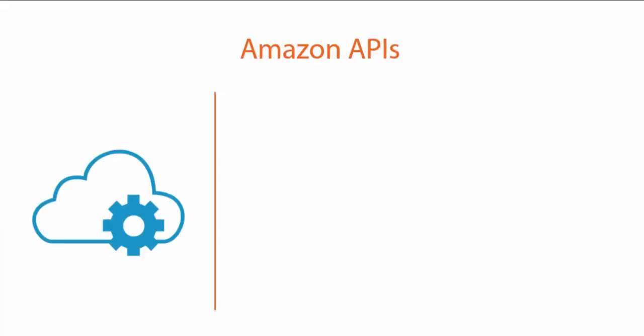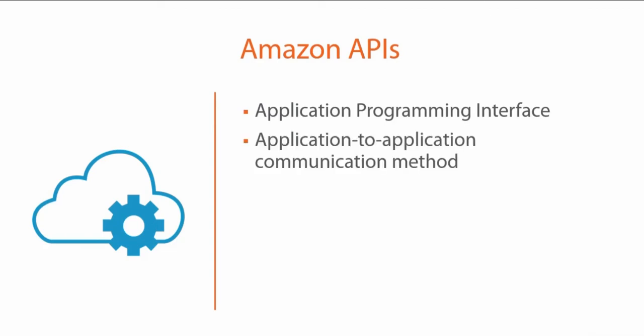The Amazon APIs. Now, we've talked about APIs in probably almost every module that we've recorded. Now, API stands for Application Programming Interface. If we were to slap a definition around it, it would be an application-to-application communication method. Now, Eli, what exactly do you mean by an application-to-application communication method? These are developer tools, right? These are developer capabilities that I'm not going to delve very deeply into.